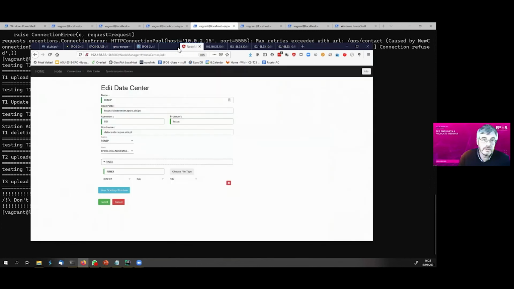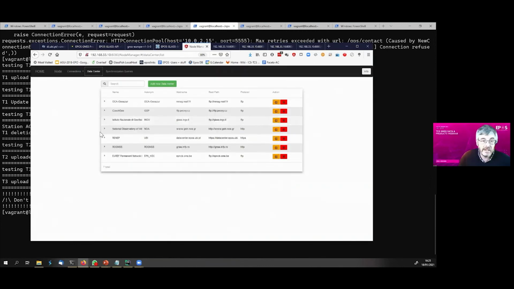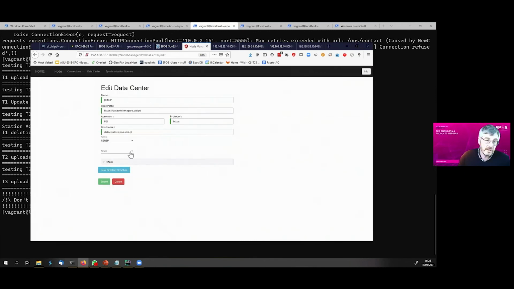Sorry. So let me just show the data centers that were installed by this tool behind us. So we can see here the data centers installed here. So this is the data center for C4G at UB. Okay.